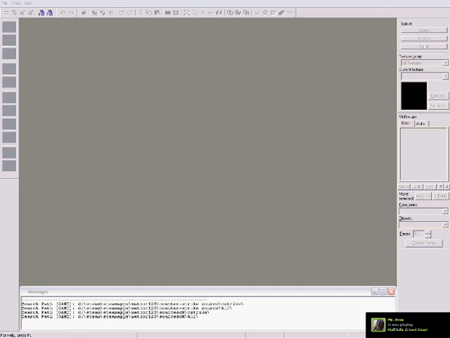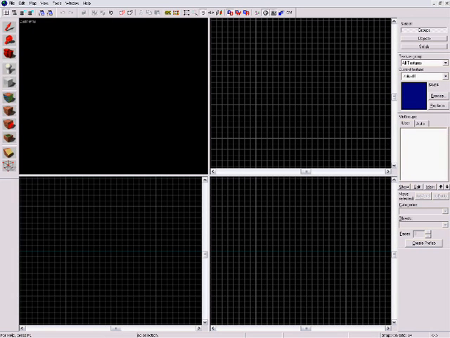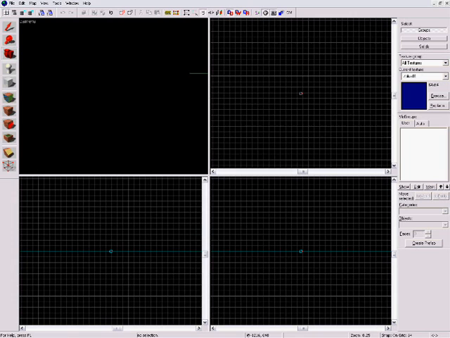Alright, in this video I'm going to tell you how to make a room and add furniture, props, textures, whatever. Going to start off with creating a new one. So you've got your 4 views. Start off, I'm going to get my camera tool, just put it here on the bird's eye view, and I'm going to make a floor to start off with.